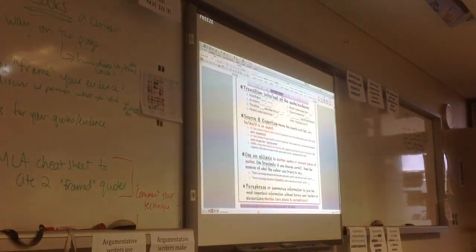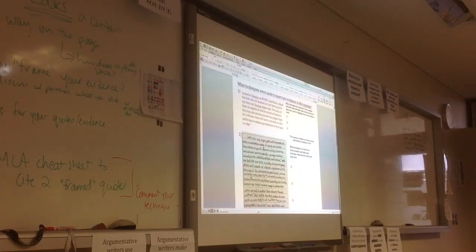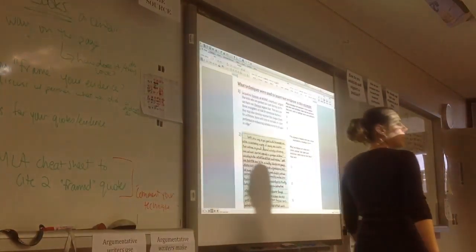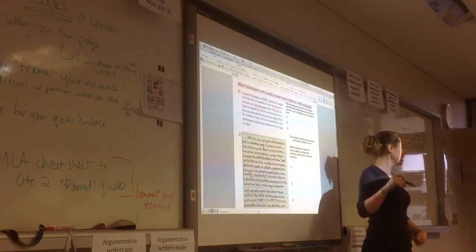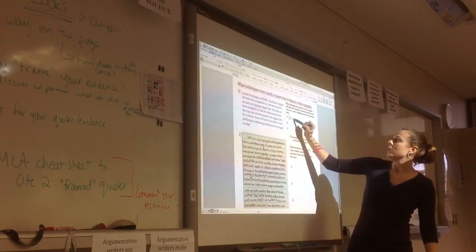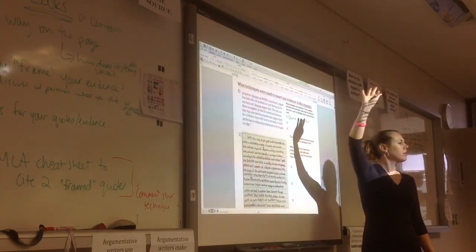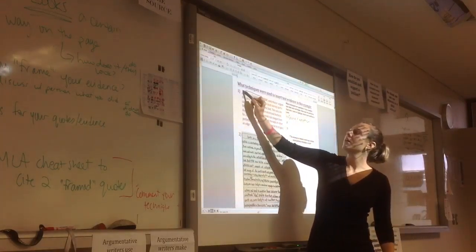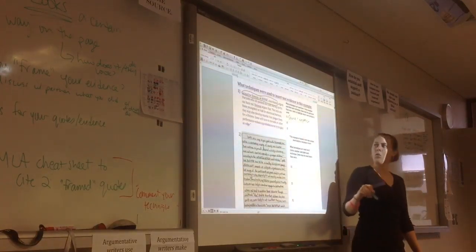Okay, so let's talk about what we found in this example. So let me unfreeze this. I'm going to wait for you guys to get quiet. Okay. What did we find in this example? What did you see up here? Who found some things? Eric, what'd you find? Source. You found the source and the expertise? Yes. Okay, not just the source. Did you also find the expertise? Yes. Okay, so let's write the whole thing. Source and expertise. How many of you guys found that? Okay, somebody tell me where it is. Where it says Jacqueline Stinson, and then MS. Yeah, okay.